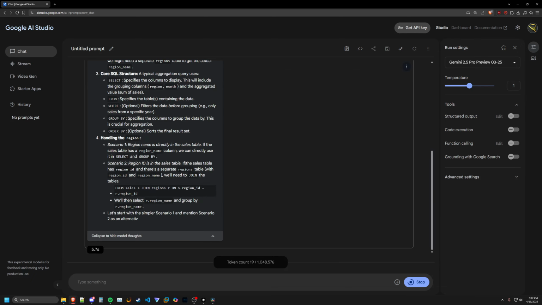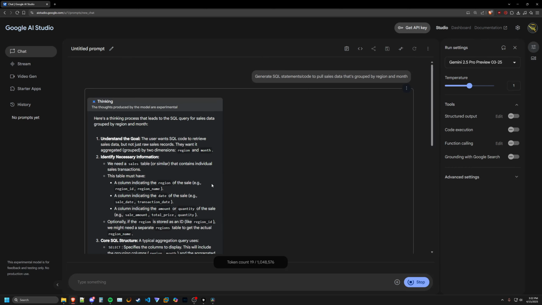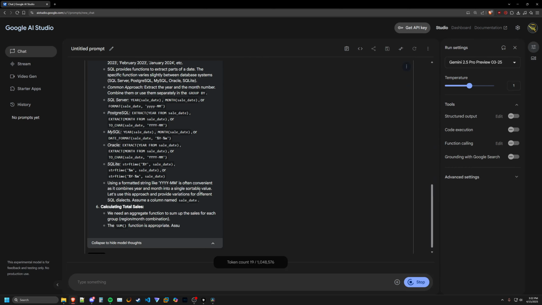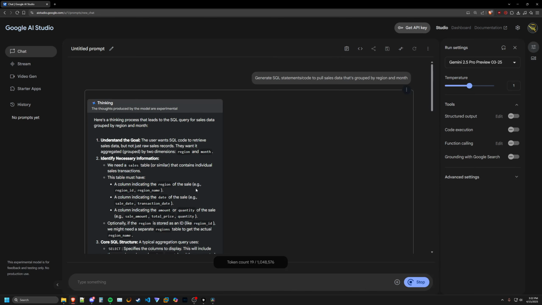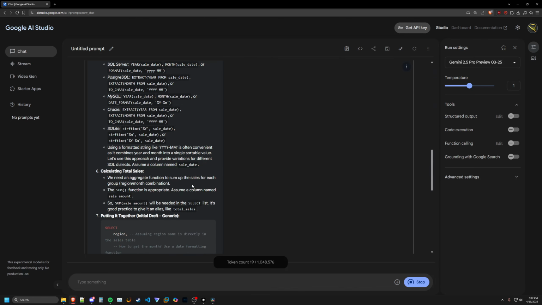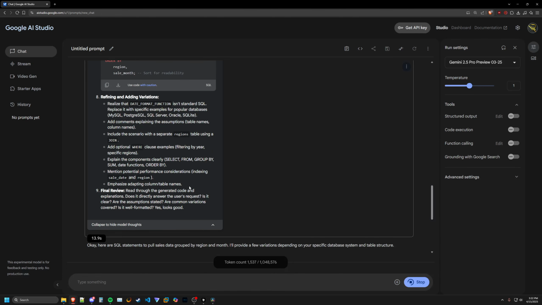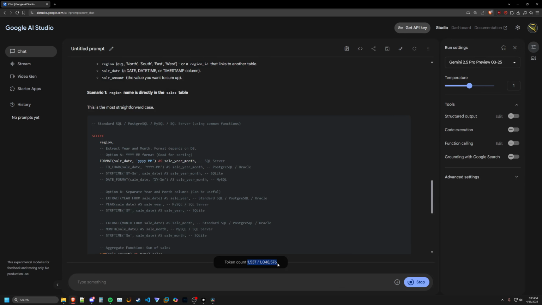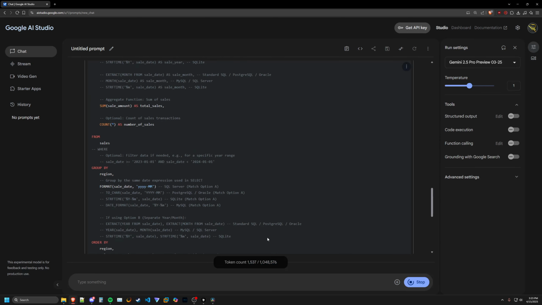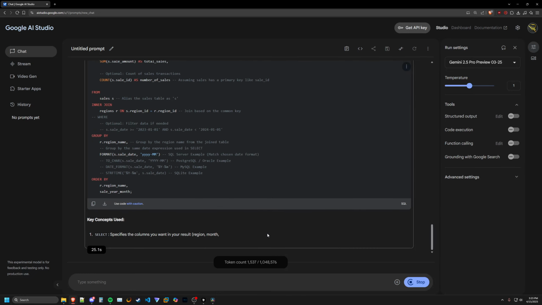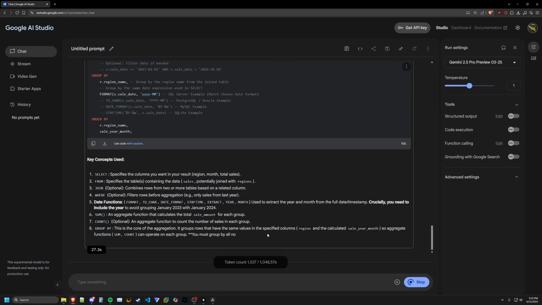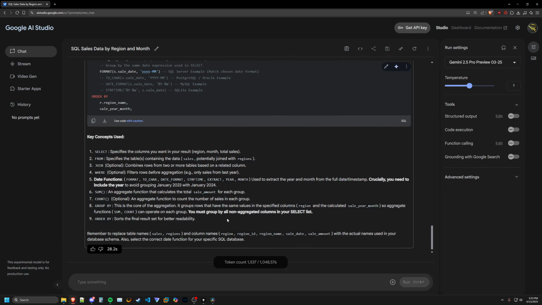Expand to view model thoughts. Oh, okay. This does it. So it's a reasoning model by default. Is there a way to turn that off? I think there is. Okay, so I have a limited token count right here. That took 1,500 tokens. I'm not sure if this token count refreshes ever or if that's just my lifetime token count. It might be my lifetime.